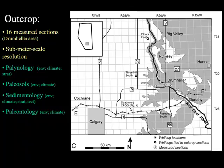of the talk. Now, the geologic information, the way we've gathered the data, falls into 2 categories. We've got outcrop data, that is information that we just pull out of the rocks that we can get our hands on. And we've done that by measuring 16 measured sections through the Drumheller area. And you can see all the little dots that are numbered represent the measured sections. And I showed you a composite measured section a couple of slides ago.